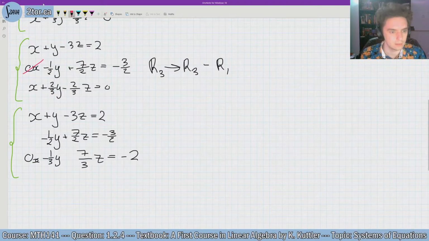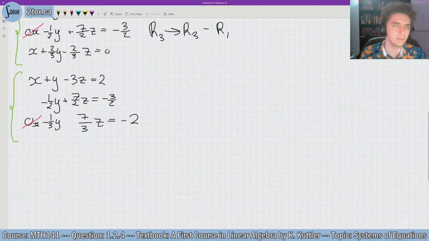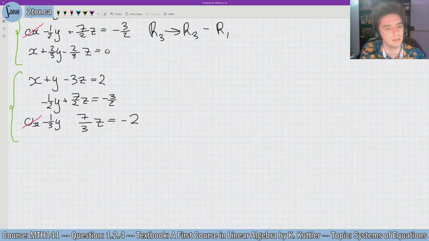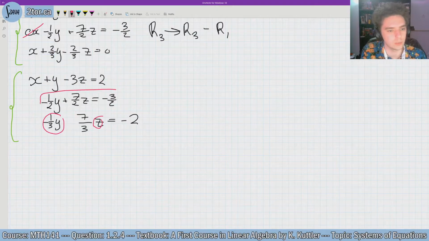And again, 0x, right? We lost an x term on that bottom. So that's the point. We want to get rid of these variables as we're going through. And by get rid of, I'm just saying we're going to put a 0 coefficient in front of the variable, which simplifies our equations a lot. So now we want to get rid of this y. That's our goal, right? If we get rid of this y, then we can solve for z easily, which this equation would then let us solve for y easily, and then this equation would then let us solve for x easily. So that's our last step, is to get rid of that y right there.